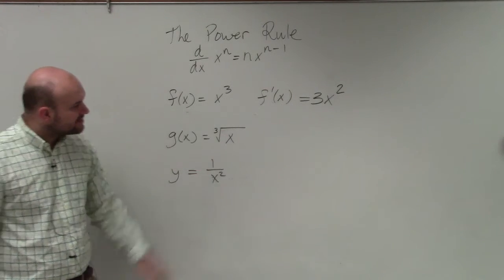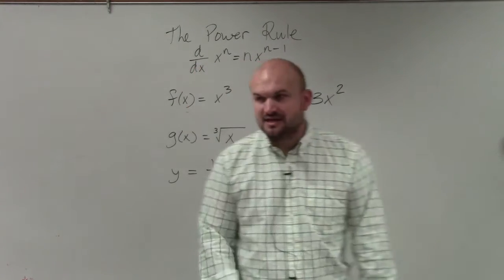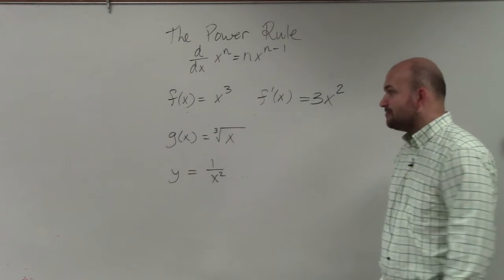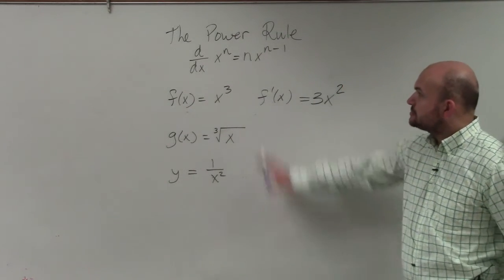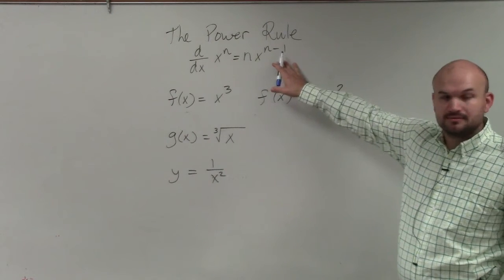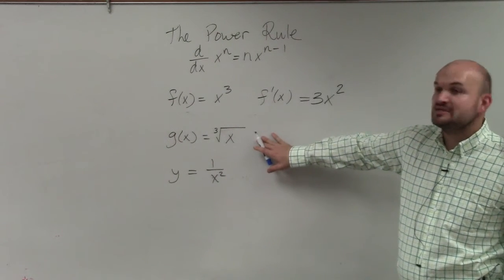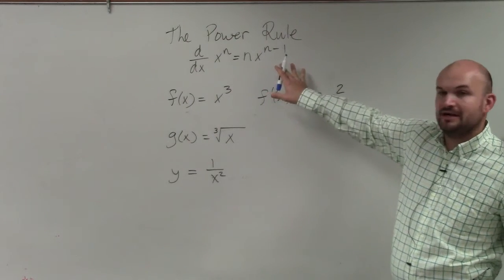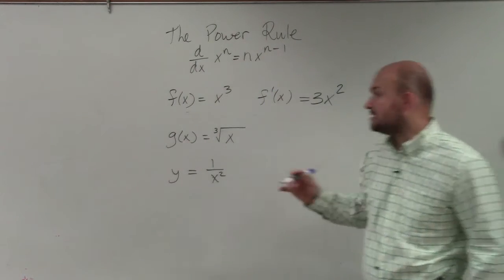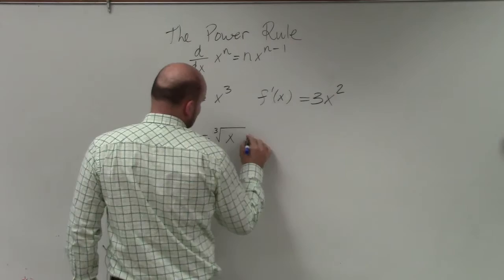All right, so now we have two examples of something that we haven't really discussed as much. So we need to go back and remember a little bit of our algebra skills. This power rule works when we have a power. Well, in this case, we don't have powers written up there. So what we need to do is simplify our expression, so that we can identify what the power of the exponent is.